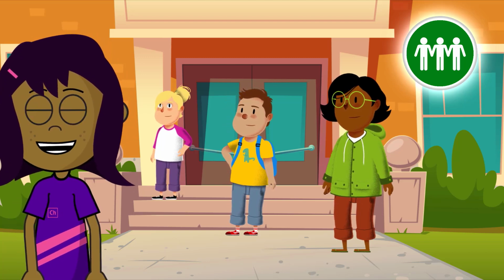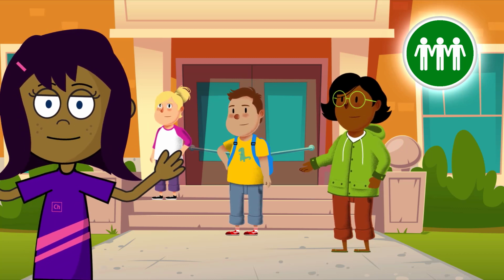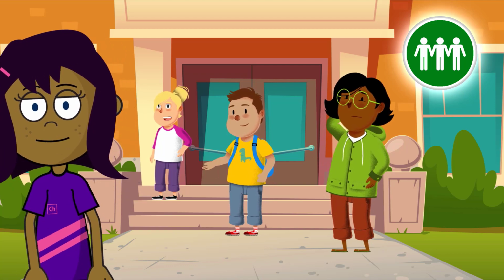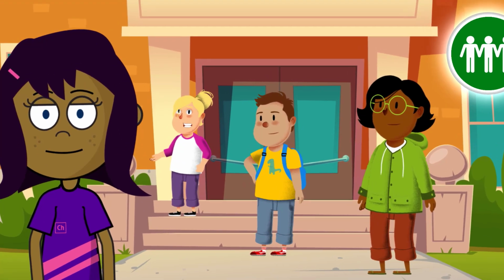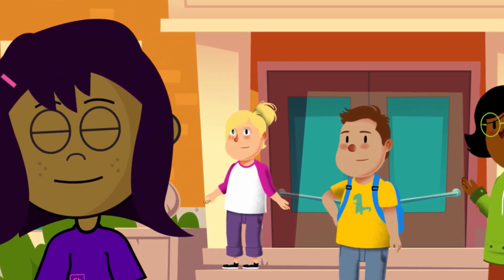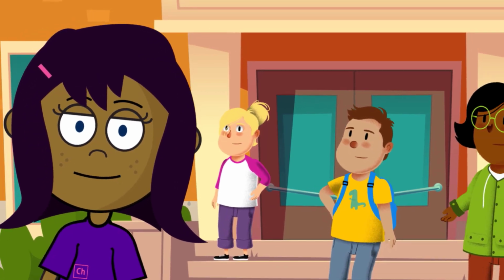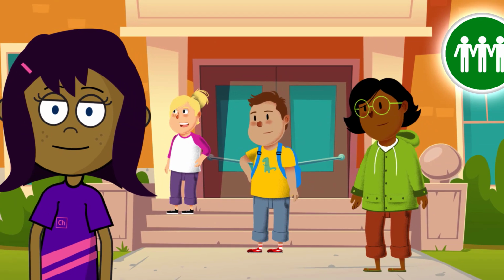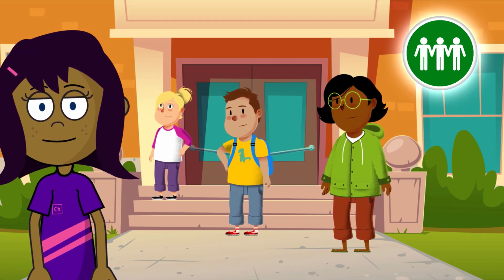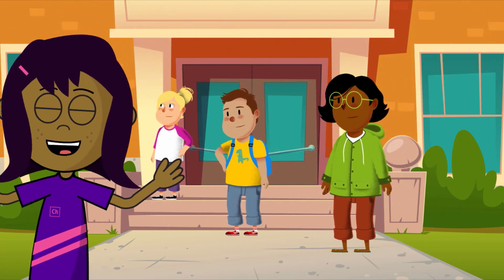Does everyone remember the evacuation protocol we practiced last week? Yes. Can anyone tell me about the rules for an evacuation? We are supposed to head outside, don't take anything with us, remain calm and quiet, and stay with our class. If we aren't with our class, like in the bathroom or in the hallway, we find the closest exit and go outside and find the closest adult and tell them whose class we are from. Great job, Ava. Boys and girls, you're all doing amazing.